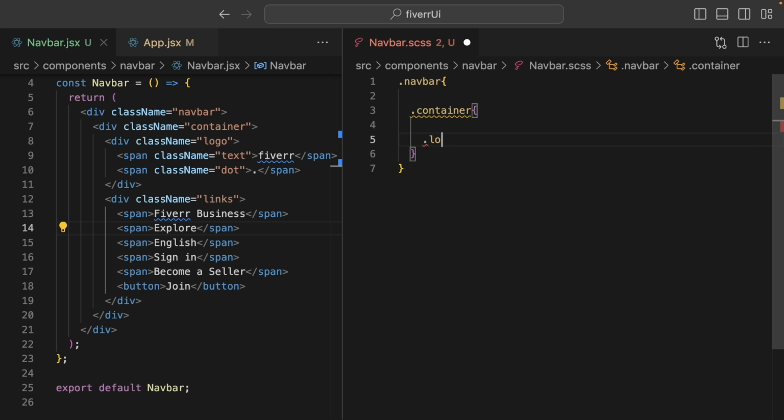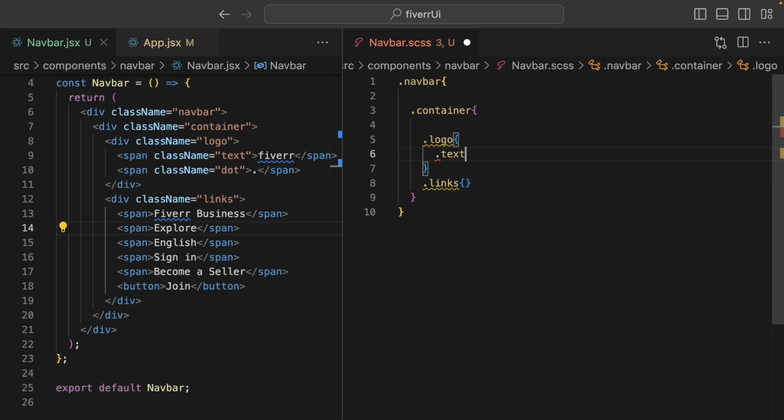Inside this container, logo and links divs. Inside logo, we have our text and dot. And inside links, we have our spans.